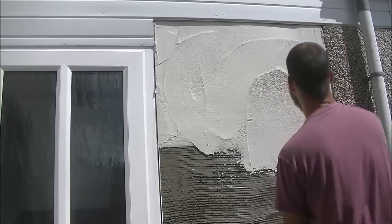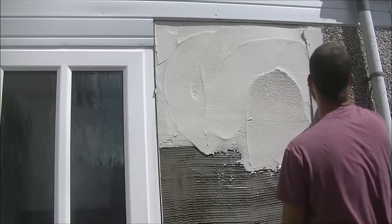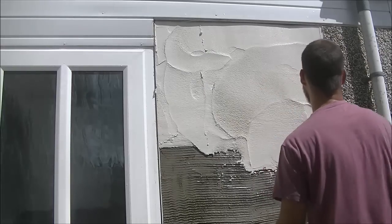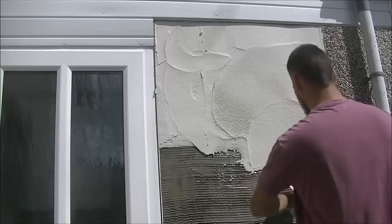I spoke about this in previous videos, as the water will migrate down the wall and will always sit around the bottom. So my idea is to get the top done as quick as possible, get the stones on it, and then keep on coating the joints in. So I have all my stones ready in buckets here as well.